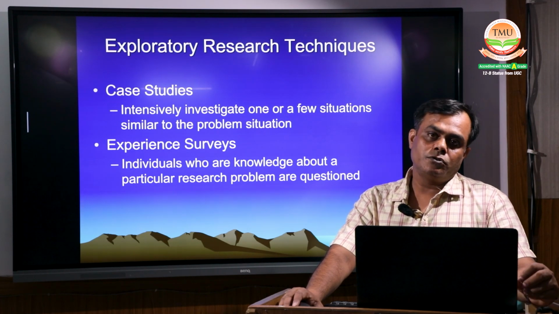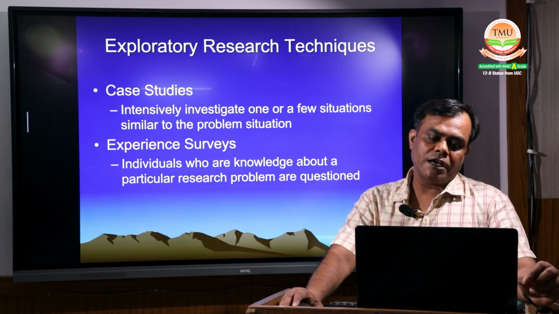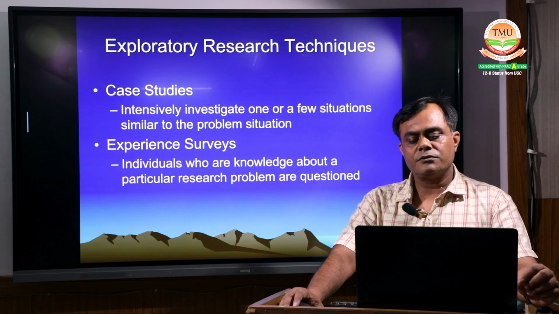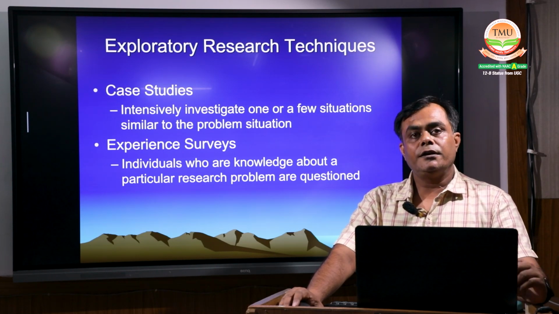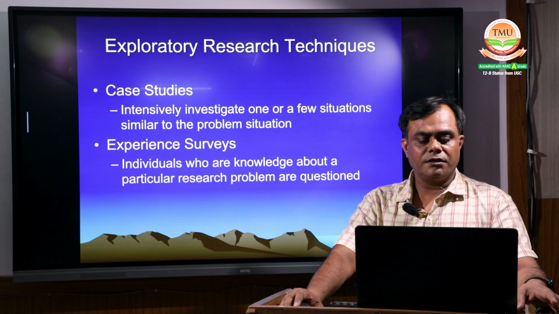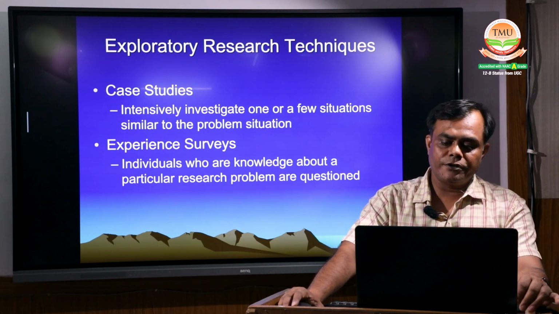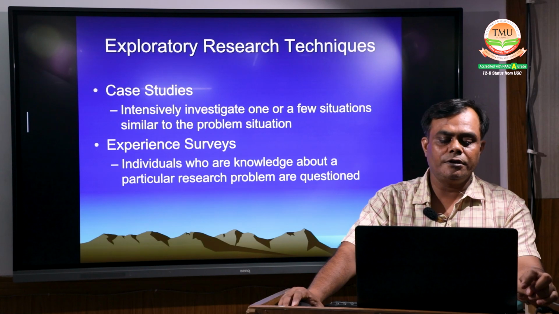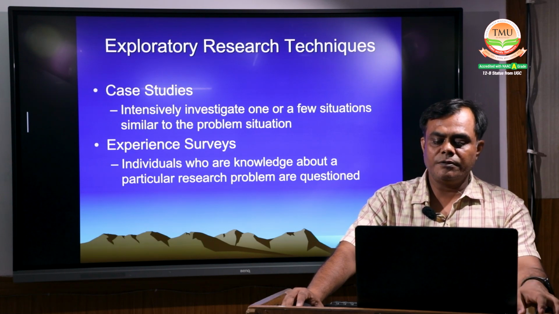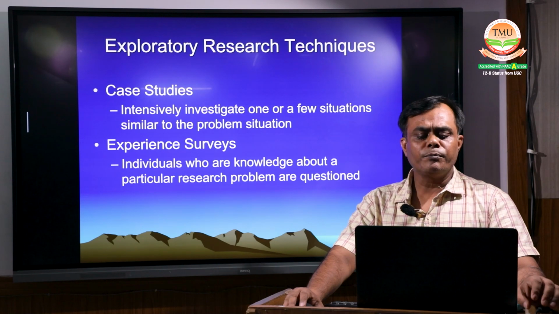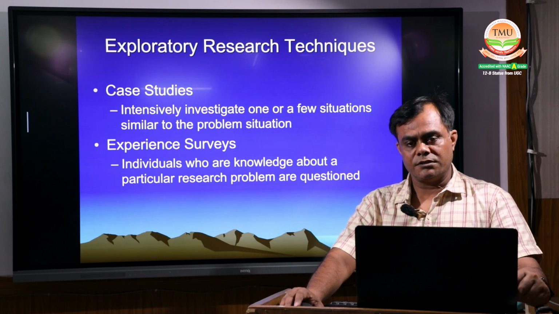So when the problem is not clearly defined, we use exploratory research. It helps in determining the best research design, data collection method and the selection of the objects. Usually exploratory research is qualitative in nature. Sometimes exploratory research may even conclude that the perceived problem does not actually exist.